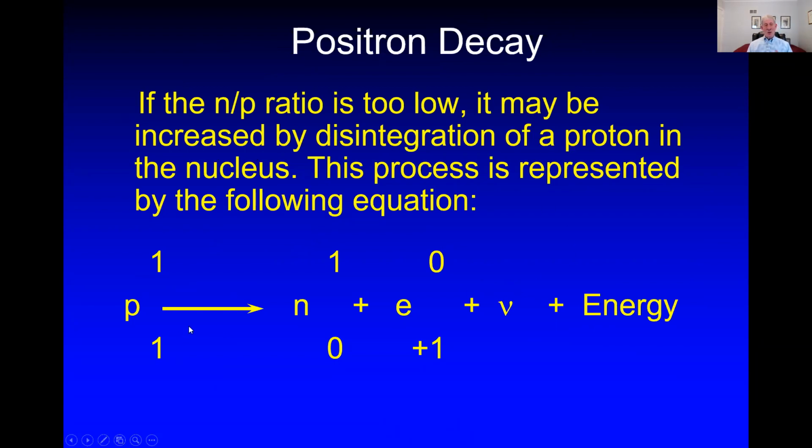Now, my training is as a chemist, and yes, I guess I know a lot of physics, and I had a minor in that in college. But I love to tease the physicists about this because there's no logical and rational explanation. How can a proton convert to a neutron? Which is more massive, a proton or a neutron?